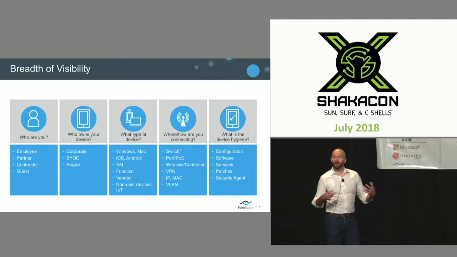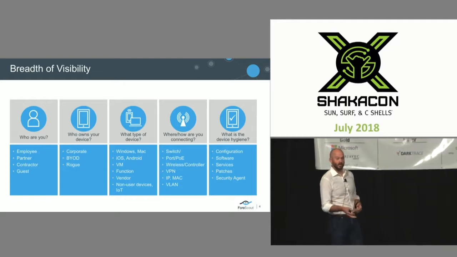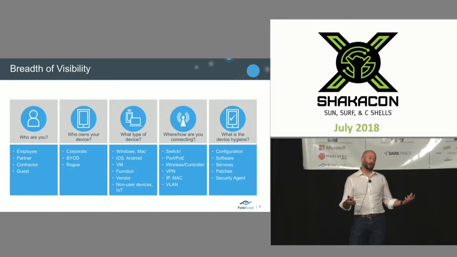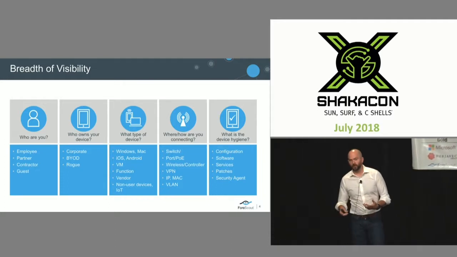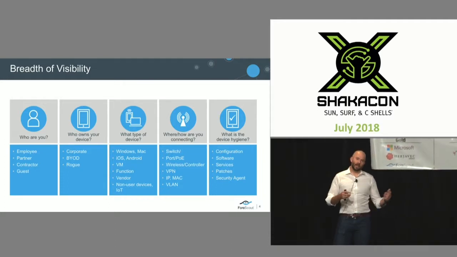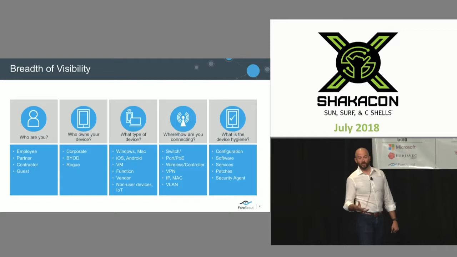In addition to IoT, there's the switch information, or the actual information about where it's connected and how it's connected on the network, and then the actual hygiene of the device. Does it have its patches? Does it have antivirus installed, running and up to date? Is the local firewall configured? Being able to understand that and then make a decision on it, when I jump into control in a few minutes, about what you're actually going to do with that device while it's on the network.